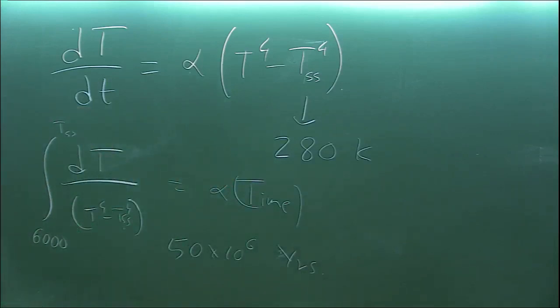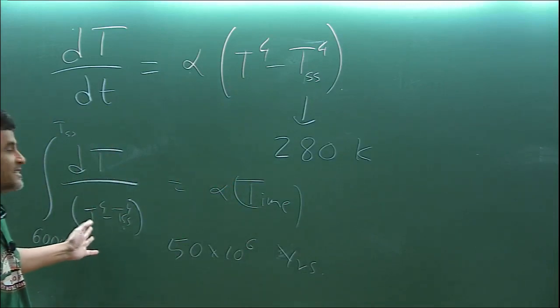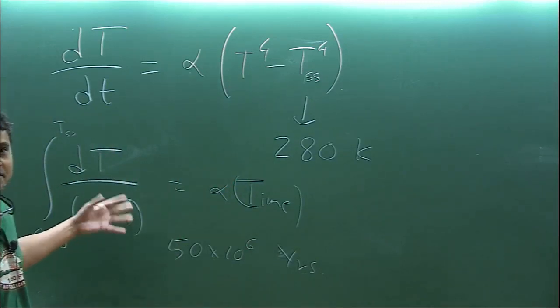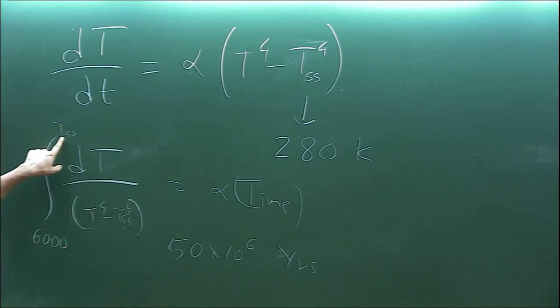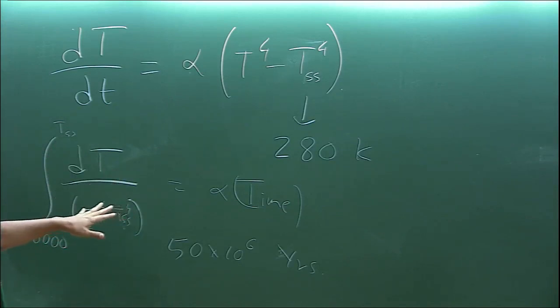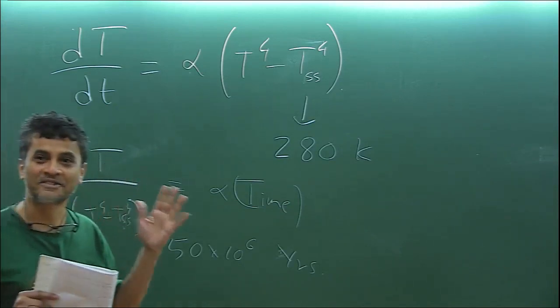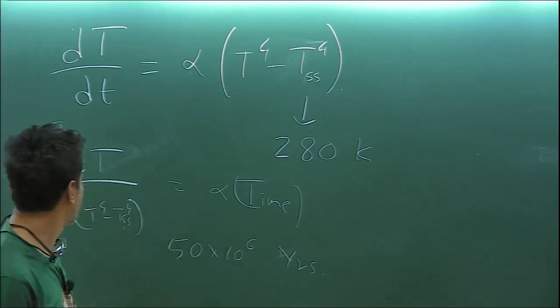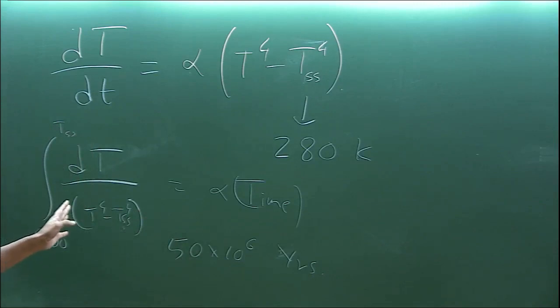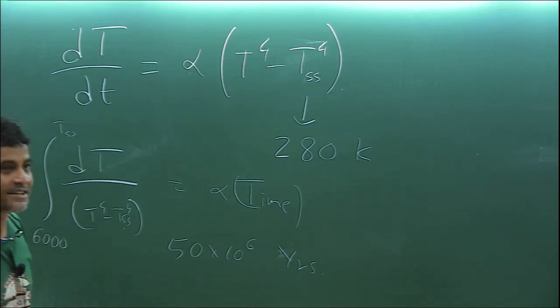Then in the morning I was thinking a bit about the integral, and I thought this is of course divergent, right? Because there's a T minus T_SS singularity, there's a logarithmic divergence when you reach this. So this is actually infinite. I don't know if there's a bug in my Mathematica program, but it's a serious problem. You should be careful while using Mathematica. That's what I just wanted to say.